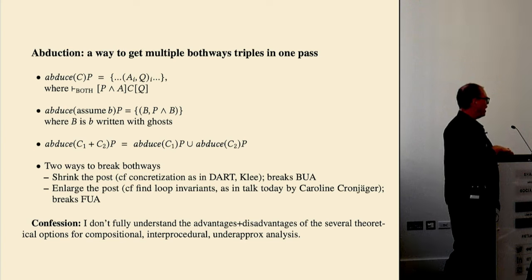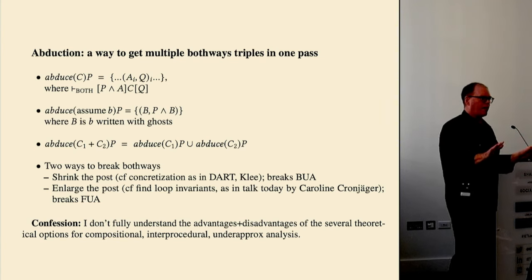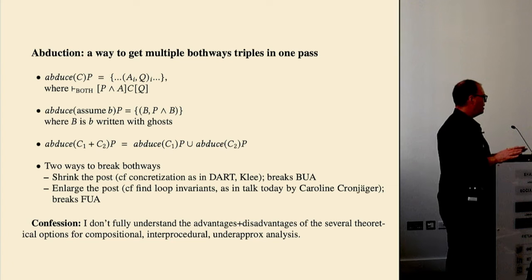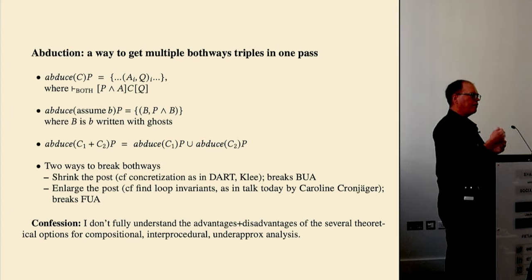I'd just like to confess that it's not so much that I think I don't understand the theory. I think the theory's all, it's just you put together a bunch of stuff and then you try to organize it in your head. There's no difficult math here. I mean, zero difficult math. Right? But what I don't understand is the ramifications for program analysis of what are good ways to put these things together. So Pulse exists, right? I could now say that I could have made different choices and made other program analyzers that are a bit different. And well, I don't really understand which ways would be best.